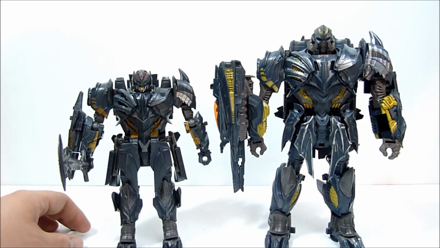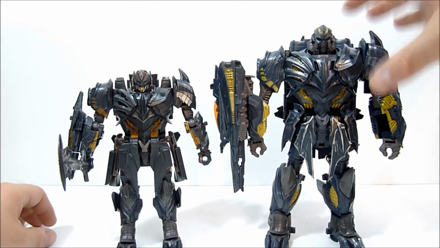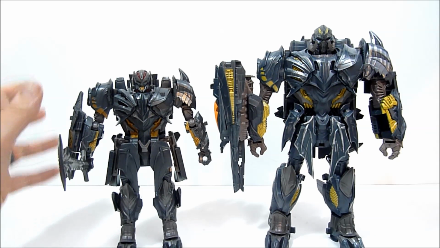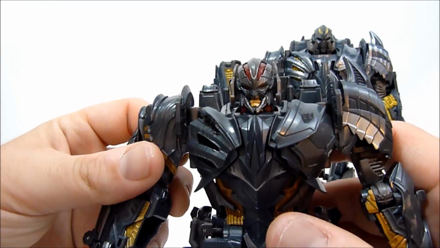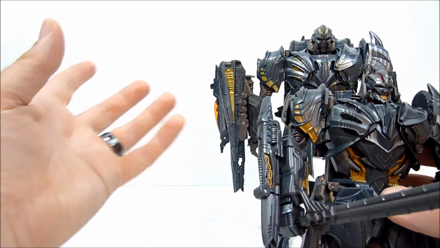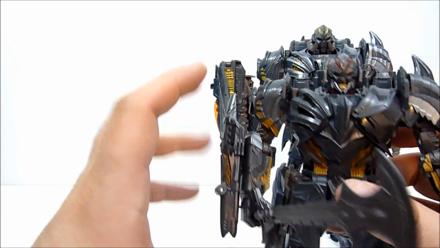Now, honestly, I think my opinion is still that I prefer the Voyager class overall. I really like this dude's vehicle mode. His transformation, even though it said 30 steps on the package, was certainly not difficult by any stretch. But I have to say, other than the battle mask, which I really do like, I do like the face sculpt of this Megatron better for just the unmasked face. I do like this smaller profile cannon. I know it's Megatron, he needs a big cannon, but I do like this small profile cannon. I think it looks a little bit better.